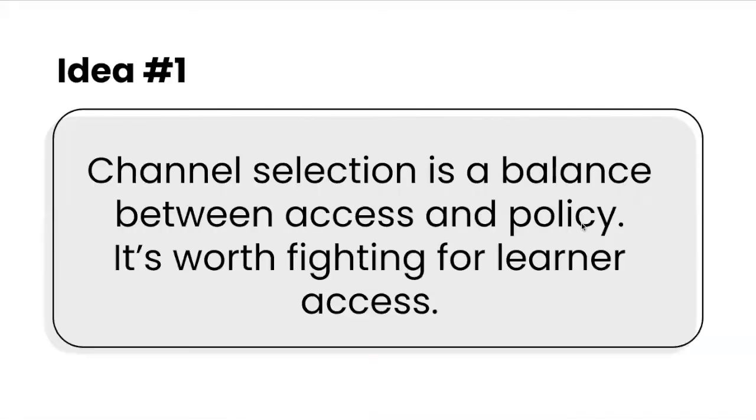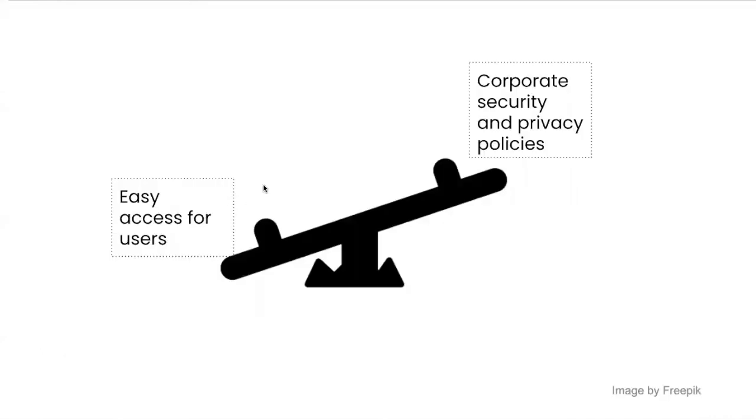So the first idea I want to share is channel selection is a balance between access and policy, and it's worth fighting for learner access. So let me try to describe this in an image. This is a seesaw image, and it's a balance between easy access for users and whatever corporate security and privacy policies that you're subject to in your company.